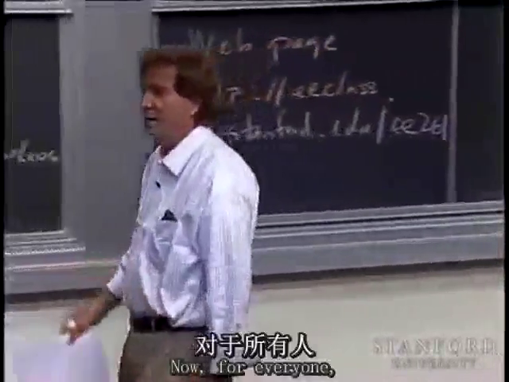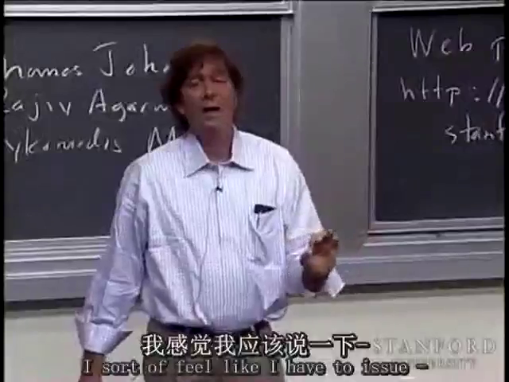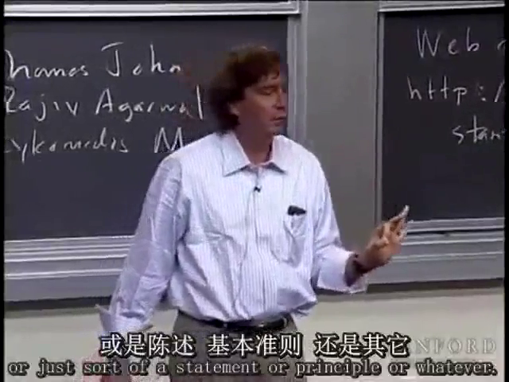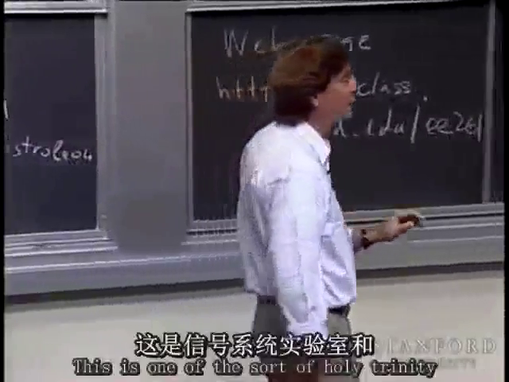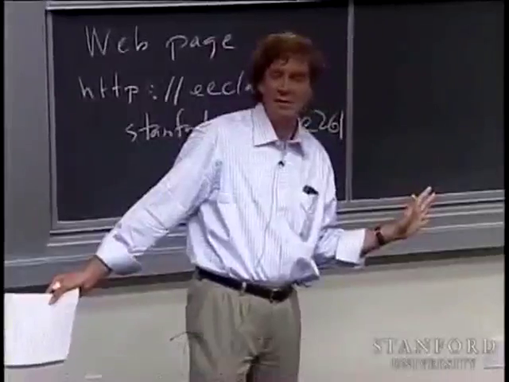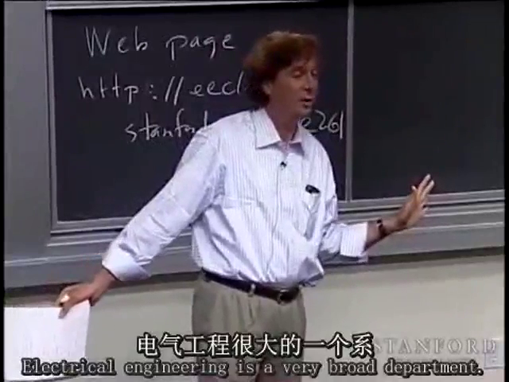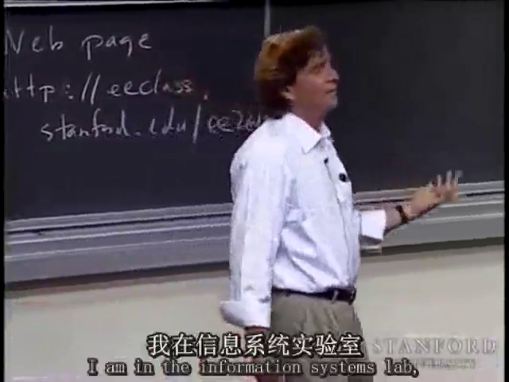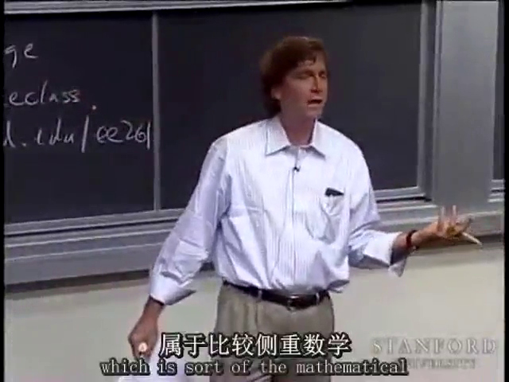All right. Now, for everyone, I sort of feel like I have to issue, I don't know if I call this a warning or just sort of a statement of principle or whatever. This is a very mathematical class. This is one of the sort of holy trinity of classes in the Information Systems Lab and Electrical Engineering. The Electrical Engineering department is very broad. It's split up into a number of laboratories along research lines. I am in the Information Systems Lab, which is sort of the mathematical part of the subject.